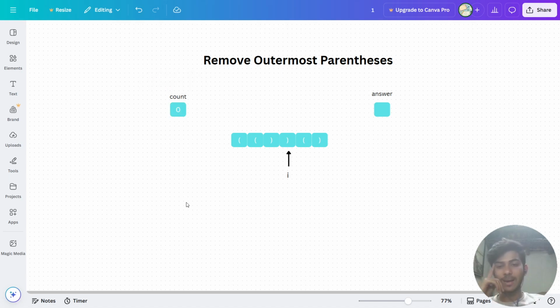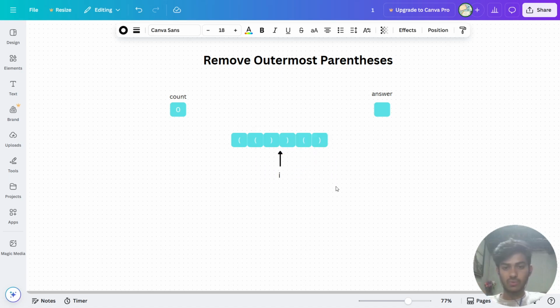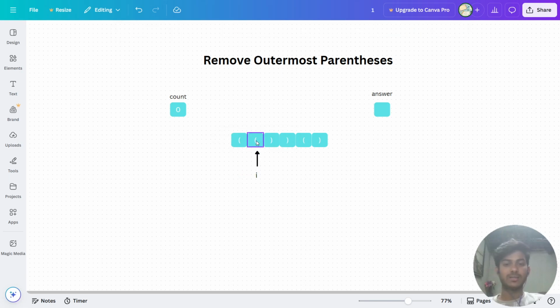And if you observe carefully, what just happened is we are pointing to the outer closing bracket of one set, and my count is zero, which means we can say that if my count is zero, I am pointing to either an outermost open bracket or an outermost closed bracket, which means we don't have to include them. Which again means that if the count is not equal to zero, then we are somewhere in between, which we can include in the answer. So if I am pointing to my inner bracket and my count would be one, I can just add it as it is to my answer.